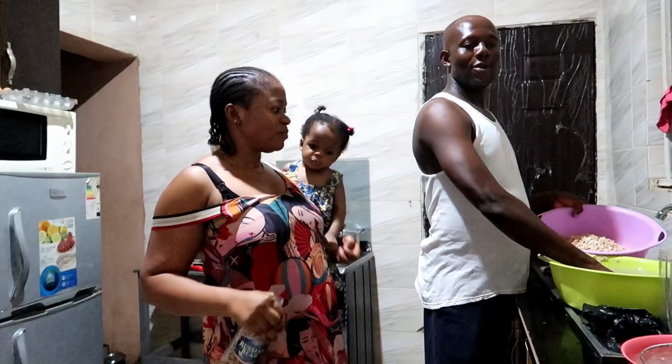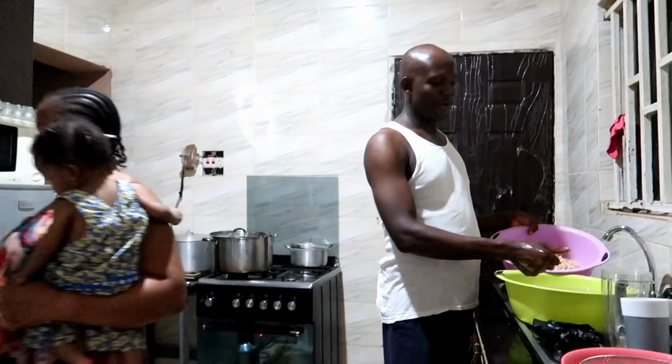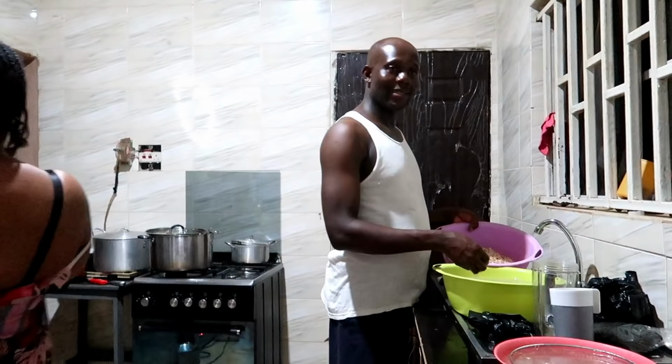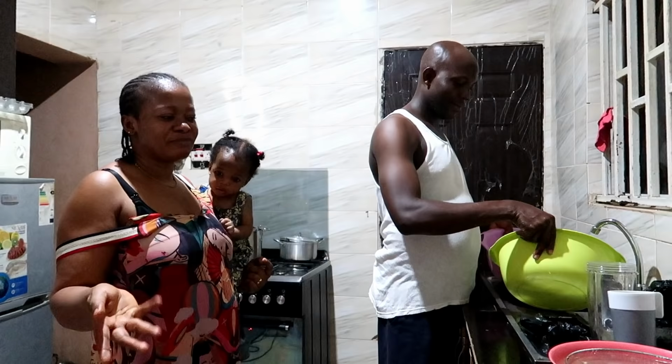When I was in secondary school, this used to be our favorite food because I went to boarding school. This groundnut soup was prepared in the school every day. Whether you had money or not, you would be filled up because the soup is unique. The taste is something else. Everybody likes the taste of groundnuts. When I eat the soup, I will vlog it and show you guys.